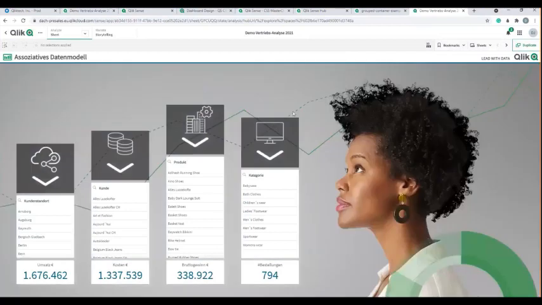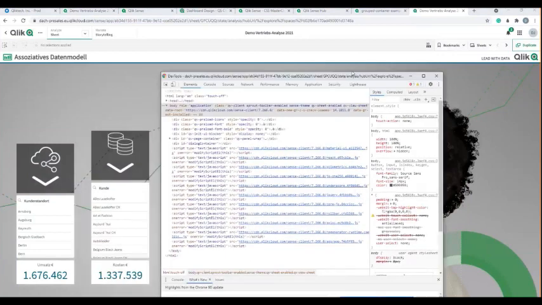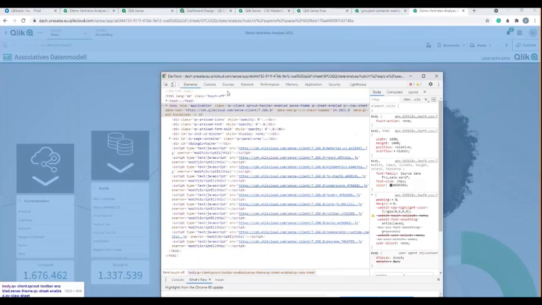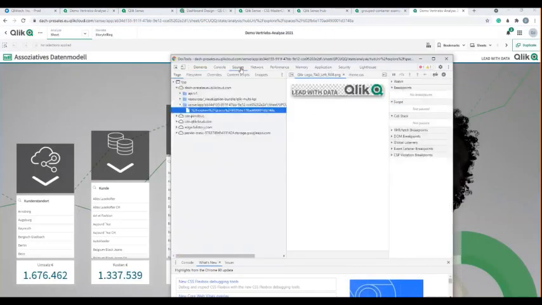And if I click on F12, what we try to do now is find out what is the theme ID. If you go on sources, sources will always give you the hosts of the different content that you're using on the website. And now you see, for example, we are using content from Sense app, the app ID and a sheet and so on and so forth.